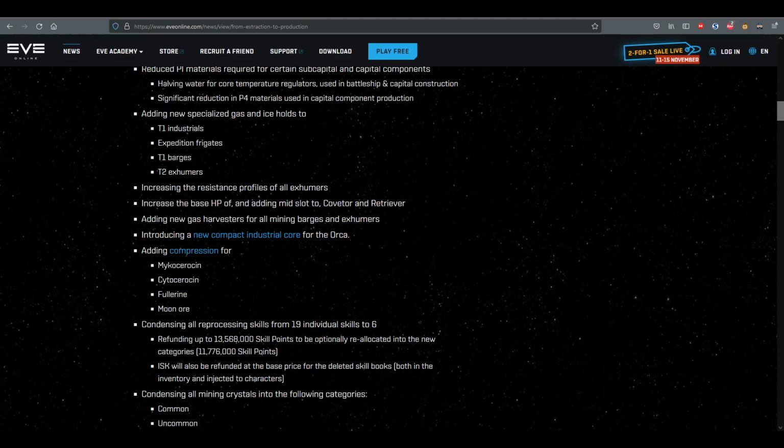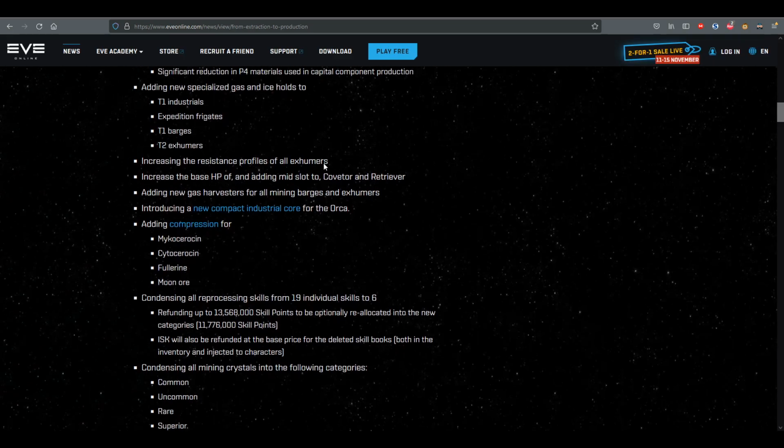So the Prospect, I think, will have a dedicated gas hold, and the Endurance might have a dedicated ice hold as well. Not 100% sure on that. T1 barges, specialized gas and ice holds. I'm not sure how I feel about this, to be honest. I'm not a huge fan. If they're going to add these on top of the ore holds that already exist, I'm fine with that. But if they're completely replacing it, like if the Mackinac and the Retriever can only do ice, I'm not sure if I'm a huge fan of that.